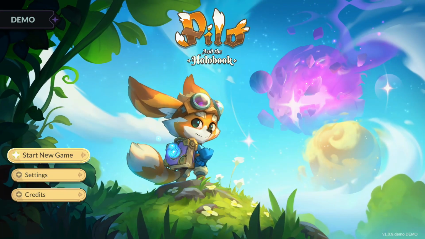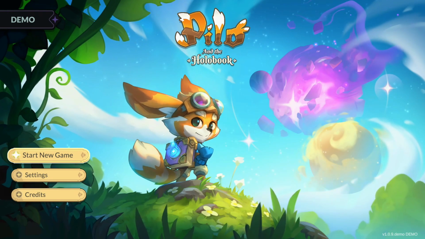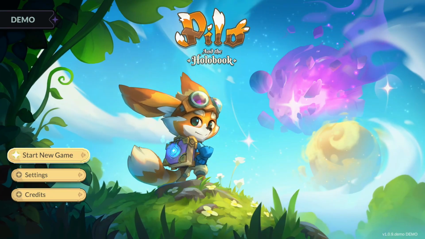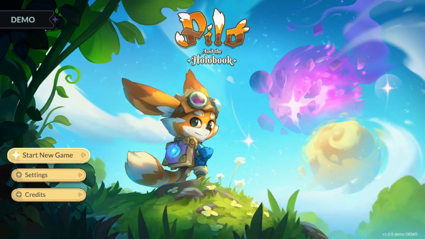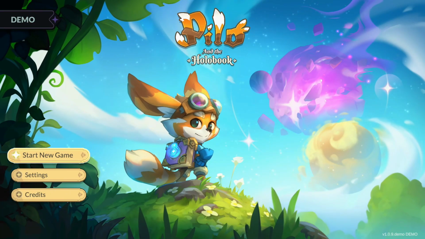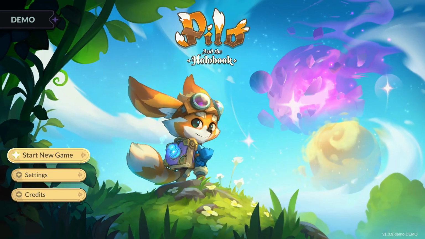But there were some teases about some evil baddie, and I'm really curious about how that exploring and logging is going to work with the evil baddie part of the game. Top left, it says there's a demo. Great, nice and clear. Let's have a look at the settings.